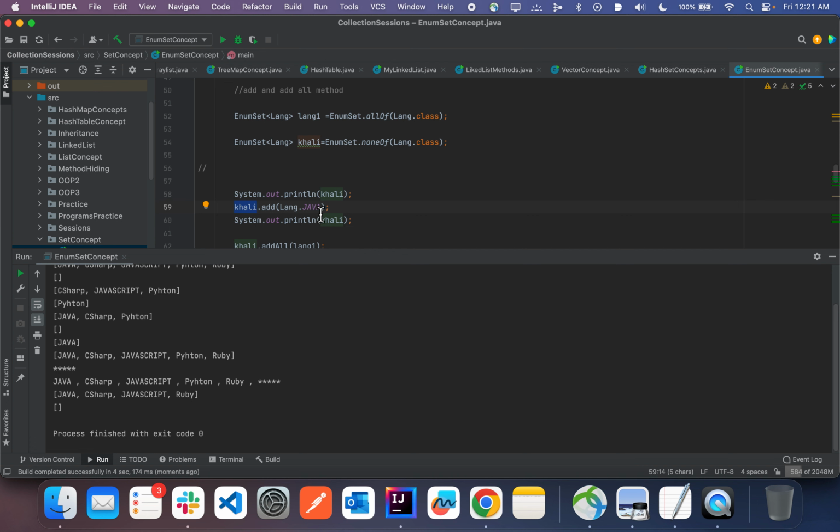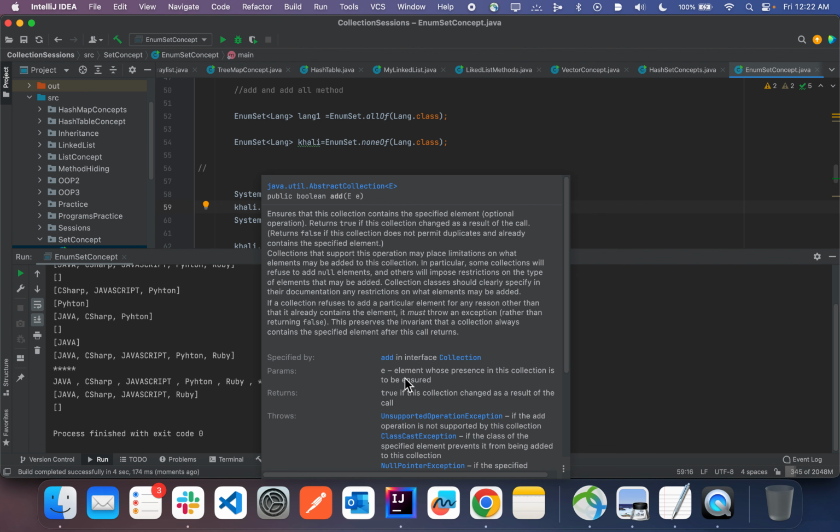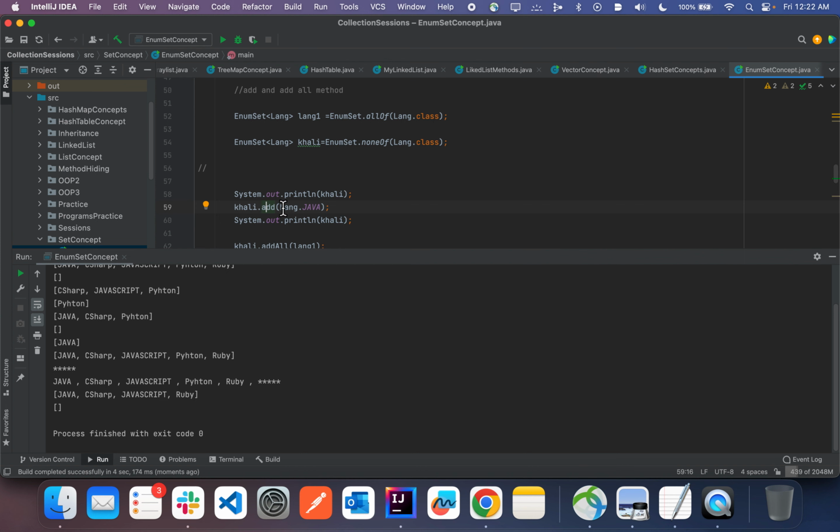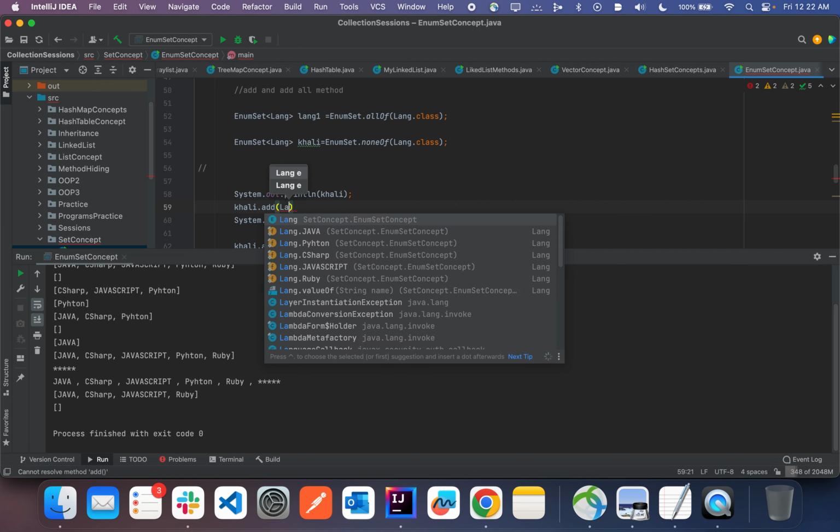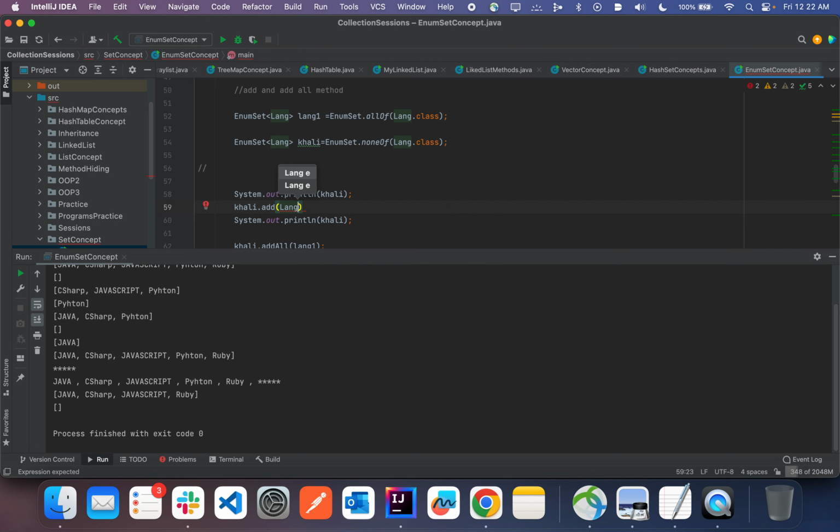It takes a variable of type E, the element whose presence in the collection is to be ensured. So what collection is the enum set adding? This takes E. And if we want to see the add function, let's verify with Python.